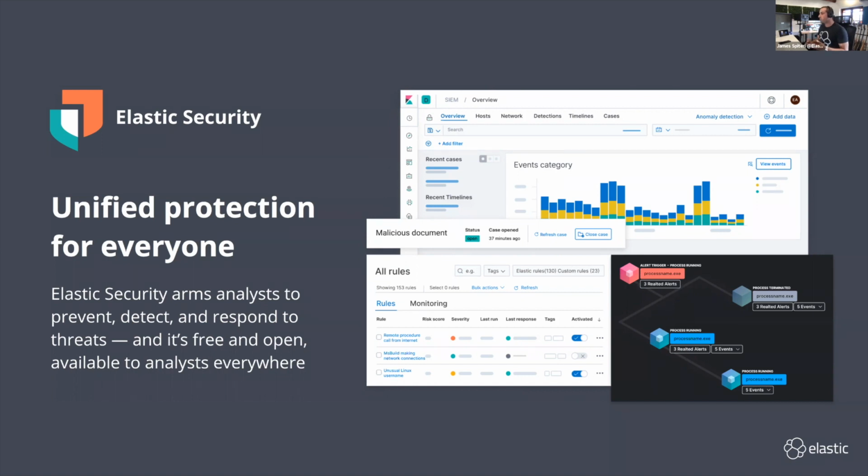Today, I'm also going to talk about something we're introducing in the upcoming release. It's pretty exciting for us. About 9 months ago, as of today, we joined forces with an endpoint company called Endgame. And in the past couple of months, we've been working hard to make their technology available as part of the stack natively. Today I'm going to give you a peek into that. It's not out yet. It's in the next release of the stack. But some of those features, fully fledged enterprise grade endpoint features, are going to be made freely available as part of the basic distribution as well. So really happy to show you some of this today. I hope you're excited, because this means you're going to have an amazing opportunity to not only spot and detect threats, but also prevent them with anti-malware capability. We're going to be looking at some of that today as well.